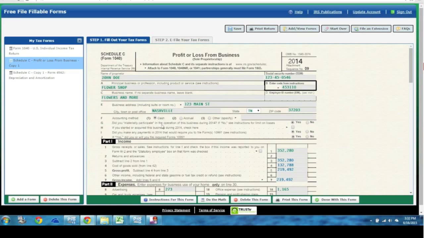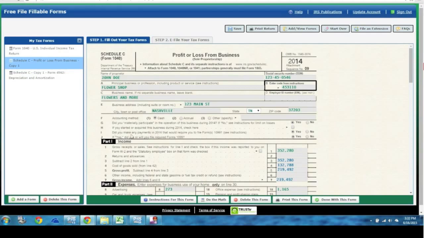Did you materially participate in the operation? Usually the answer is yes. If it's your business, it's going to be yes. The reason they ask that is if you did not materially participate and you are recording a loss, you might be hit with the passive loss rules, which mean the passive loss limitations, which would disallow the loss to be shown on your income taxes. So for the most part, it's definitely beneficial to say you materially participate. But for the most part, you do materially participate. If it's your job, you definitely do.